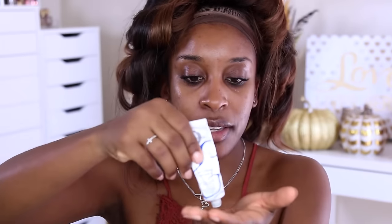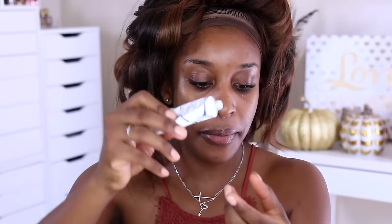So what I do is I mix a little bit of Ombre Elise with that oil. I'm only really dry around the mouth area. As you can see, my skin's not dry. I'm super oily and shiny, but I like it because it's the Radiance one.